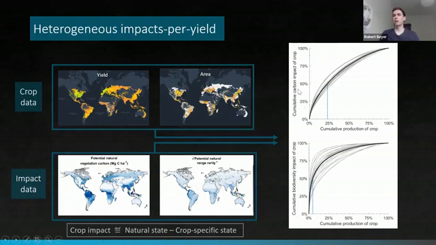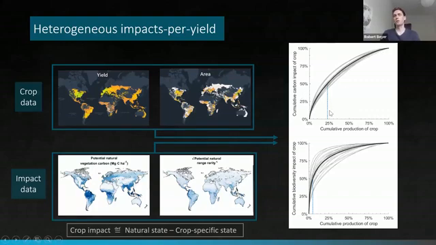And so the takeaway message here from this carbon specific panel is that about 25% of the production of each crop causes half of the carbon impact of that crop. For biodiversity, it's even more extreme. Here we have about, I think, 8% of the production of the crop causing about 50% of its biodiversity impact. And so the question that arises from that is, what if we only produced food up here where we get a lot of production but for very little impact? That's kind of the rationale behind the study.